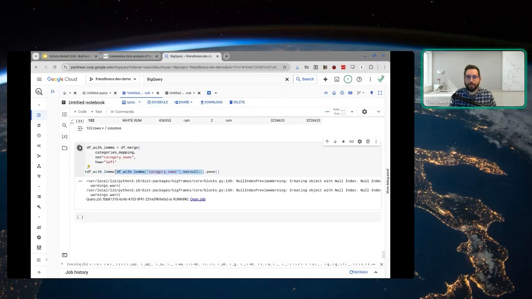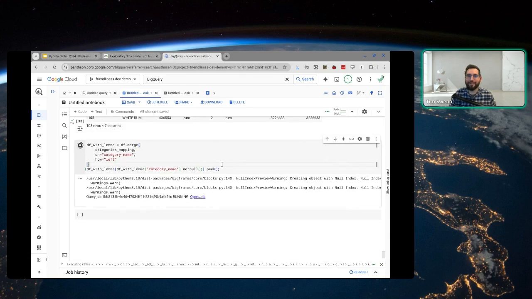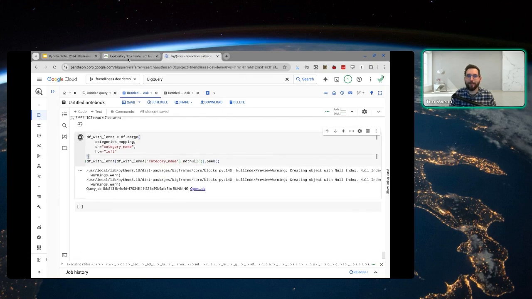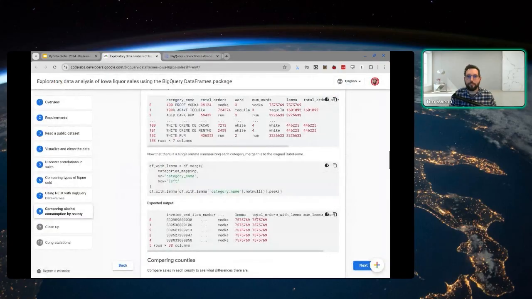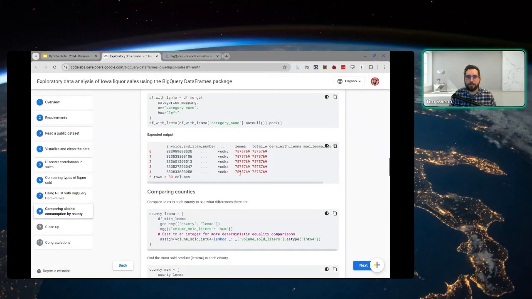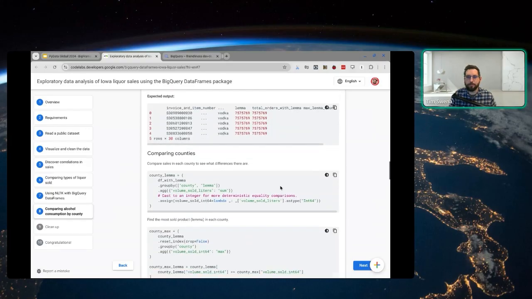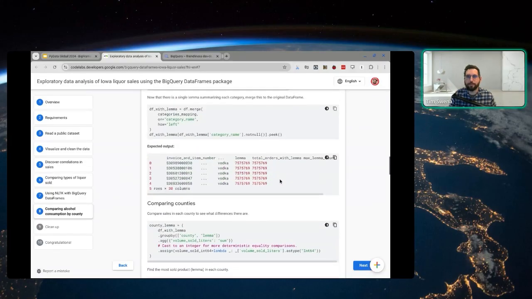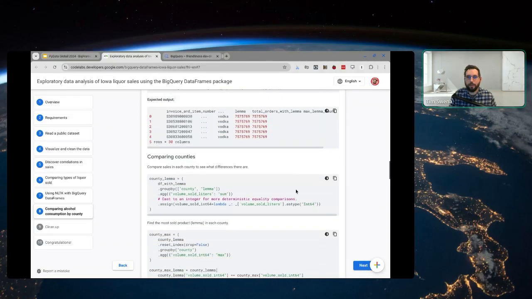I did notice while I was doing this, there are some rows that don't have a category associated with them. So this is another reason to do your data exploration like this: you discover problems. I haven't investigated which or how many don't have a category, so that's definitely something to investigate when we have more time, and figure out why that might be. And then I'm calling peek just to show. I'm going to cruise through a little quicker just because I want to have some time for questions.